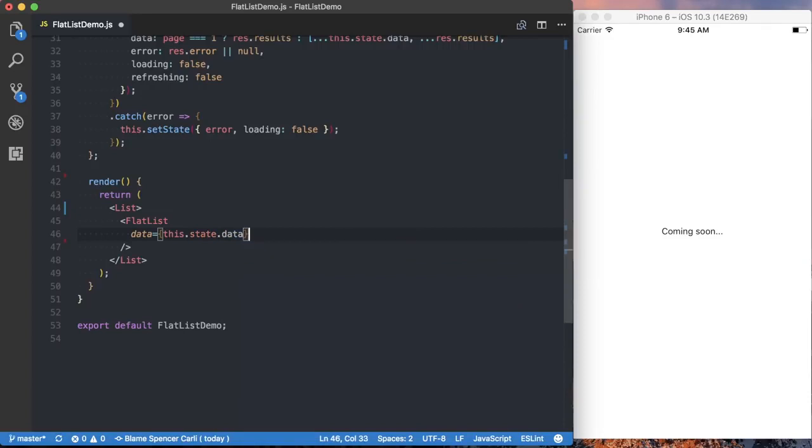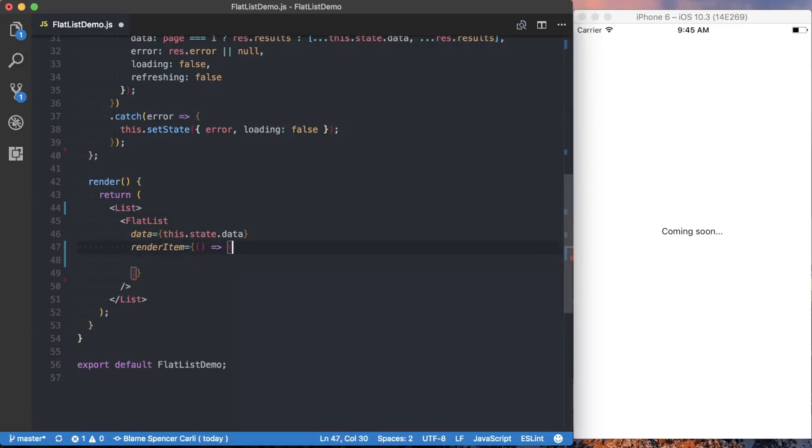The next required piece of using a FlatList is the render item prop, and that's going to be a function, and from that function you want to return a component. So the way we actually access the data for the current item that's being rendered is inside of this function, and the first argument of this function is going to be an object in itself, and the data we're interested in is on the item key. So we want to destructure that, and we're just going to have direct access to item, and that's going to represent each user as they're rendered in our list.